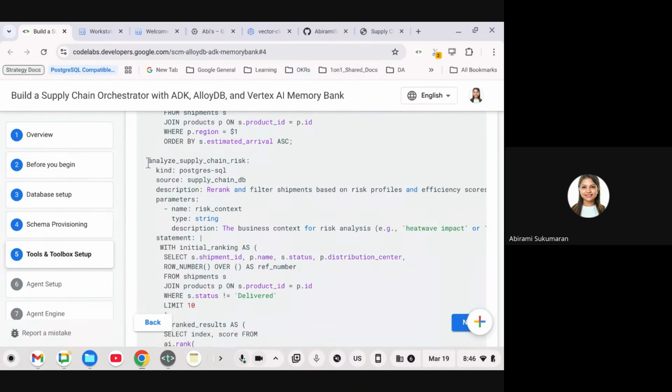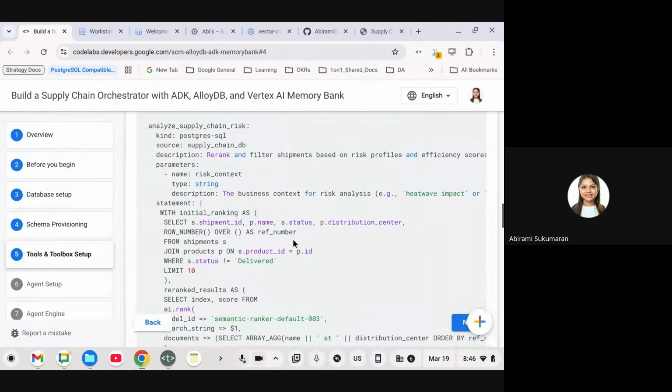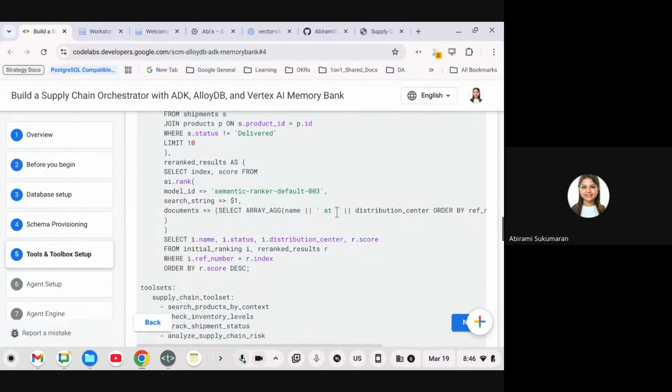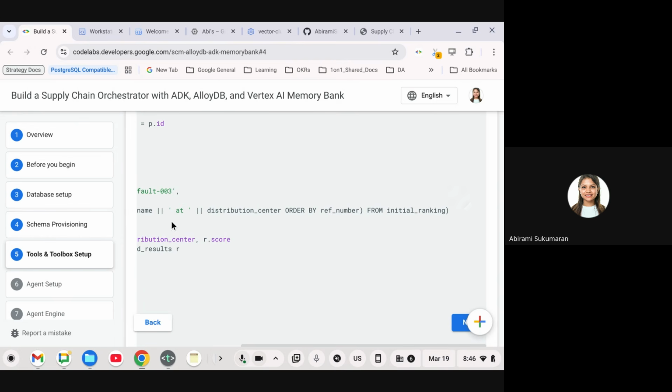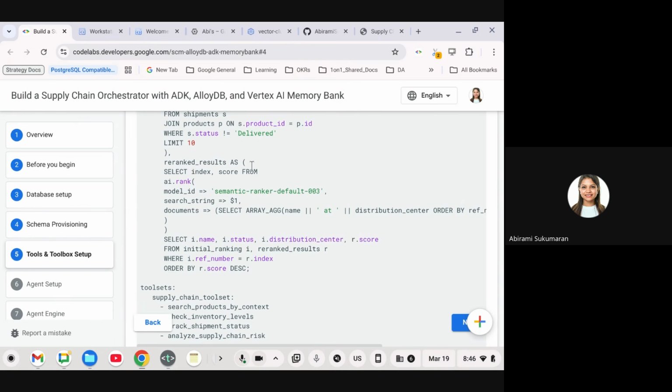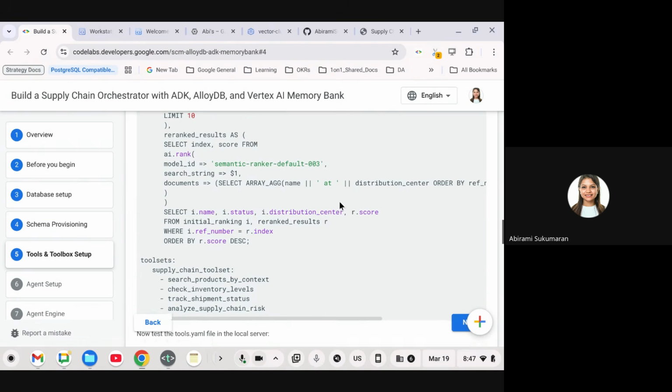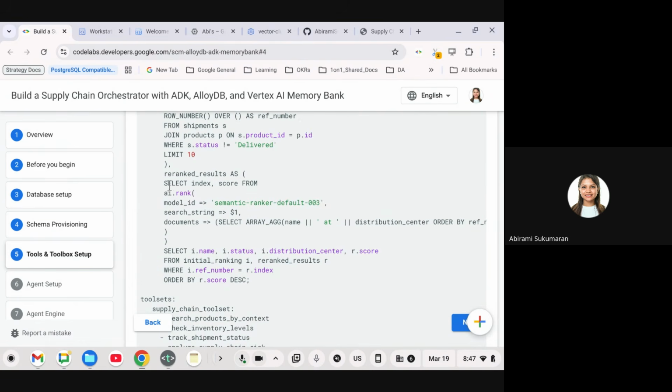Although I didn't think we'll discuss this in detail, take a look at this. I have really put some thought into this. So this one is a vector search query again, but it is re-ranked using the semantic ranker default. It will take the meaning of the concatenation of these values, and it will do a re-ranking using this AlloyDB function, AI.rank, which is something that we need to highlight here. Just take a look at this. AI.rank will actually rank values based on their semantic meaning and the prompt that you provide.